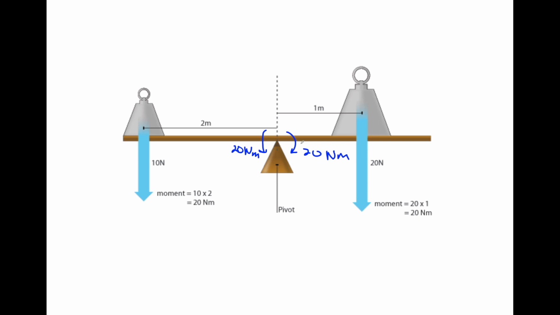And so that's the point here, is that it balances, but more importantly, this weight on the left-hand side of the seesaw is only half as much weight. So with half as much weight, we can exert the same amount of force just by bringing it a further distance away. And this distance is effectively multiplying the force on your behalf.